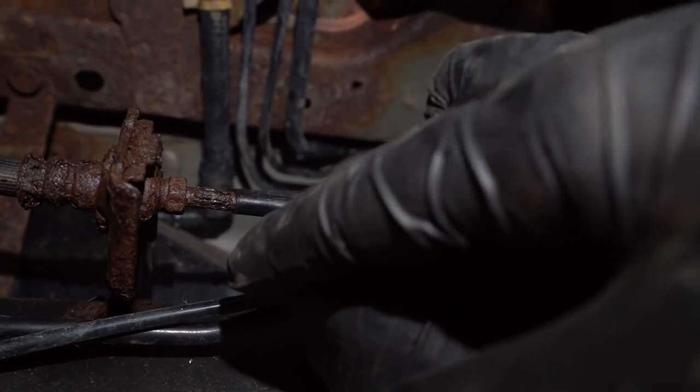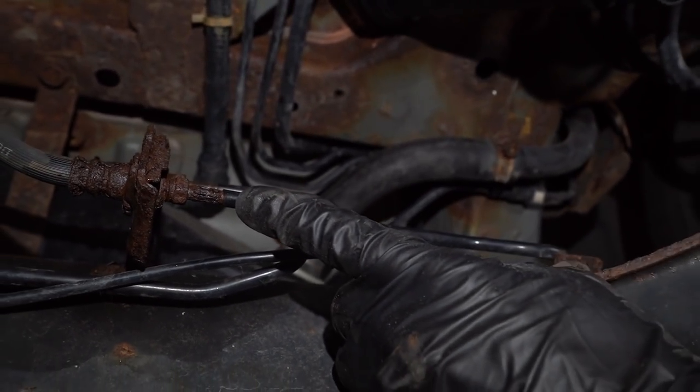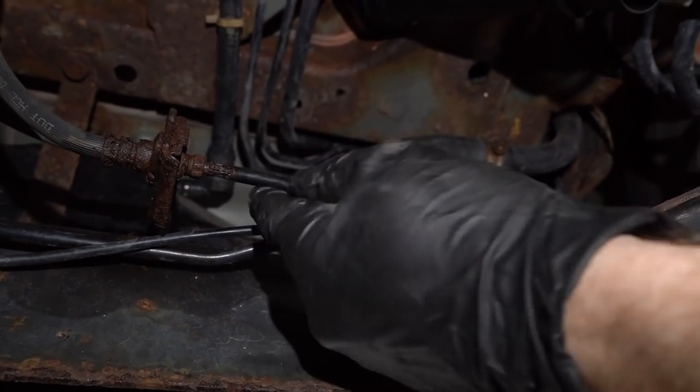Can you see that flexing right there? That is not supposed to happen. There's a lot of pressure inside your brake lines. Every time you step on that brake pedal, it's going to be forcing pressure all the way down through the lines to the brakes. And of course, that's how you're going to stop.